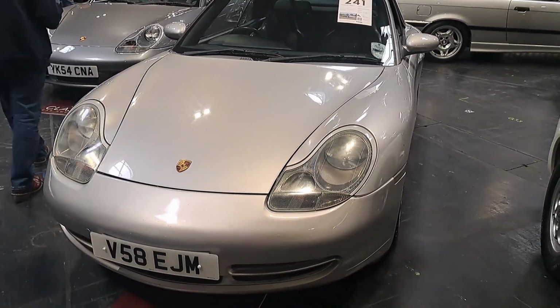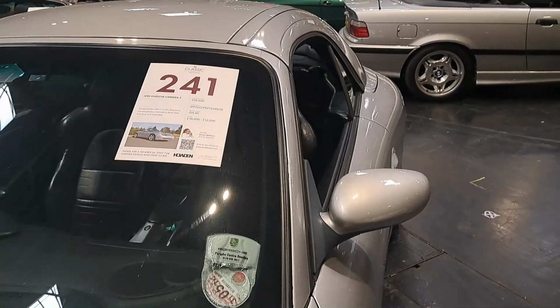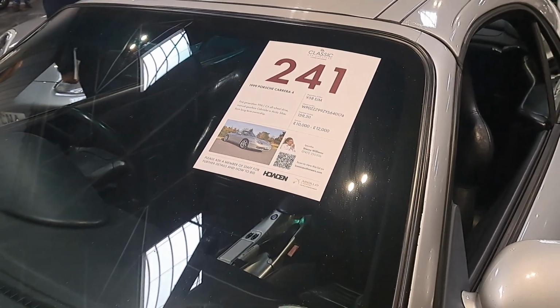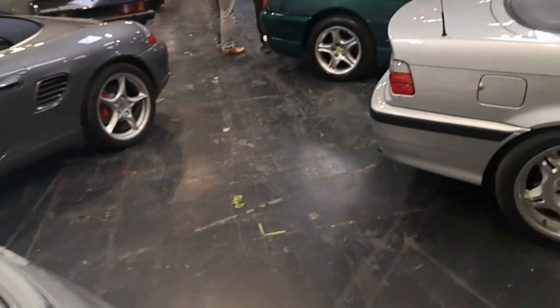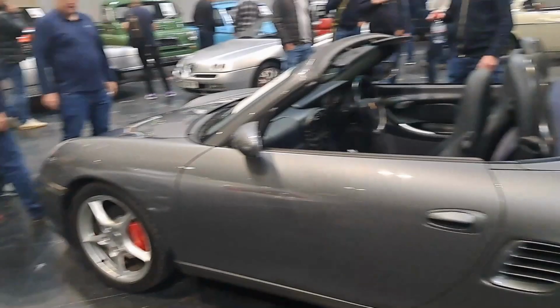They're not quite as expensive as they were. They're still not, I wouldn't say cheap. This one's probably high, a little bit less so. It's because it's quite high mileage, about 159,000. Yeah, 6-speed manual. When I drove back in 2022, it was a standard Carrera 2. It was a 2000 with a Tiptronic gearbox.